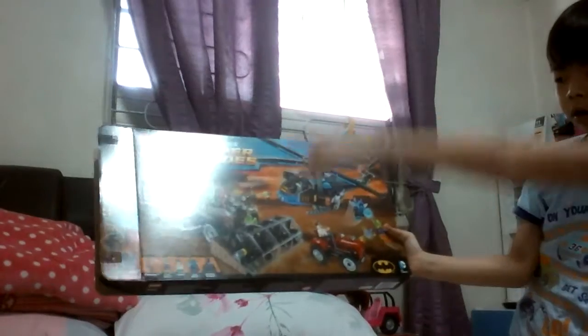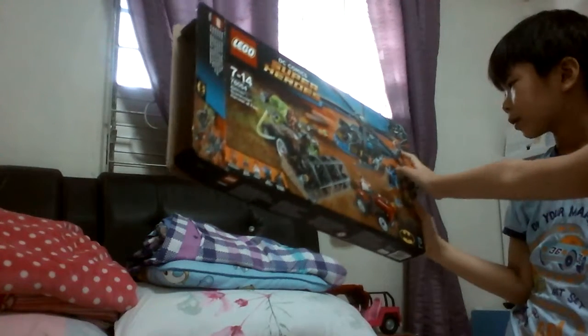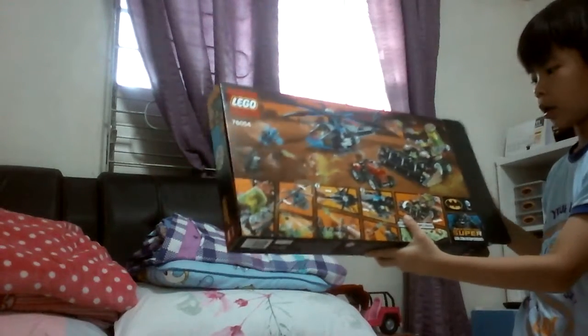Okay, so today we are doing Lego. DC Comics Superheroes. I just made this, cool. And it's ripped over here. And then you ripped it. That's cool. Here's the back. That was upside down. You showed it yourself.